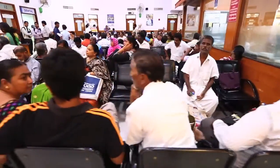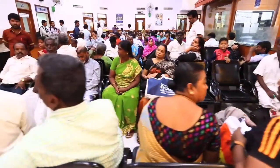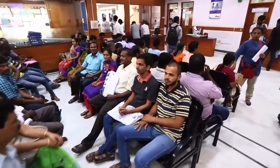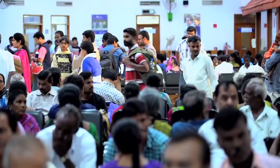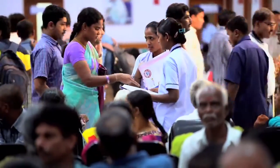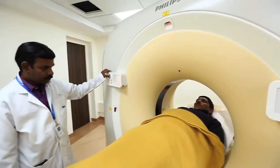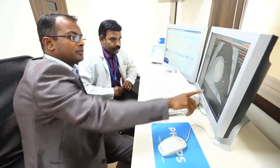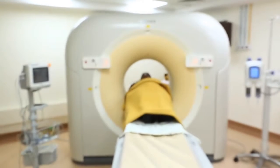It's one of the beauties of this hospital that we are never short of patients. It's a sea flooded with lots of people who come in from different parts of the country, from different parts of the world for that matter, and from different strata of the societies. With technology, we are able to cater to more patients. We are able to provide the best in-class service to these people, and also we are able to confidently detect an anomaly or a problem, and we can confidently do the management.